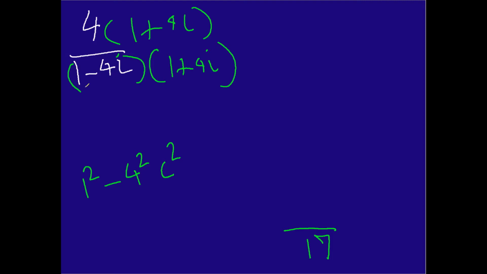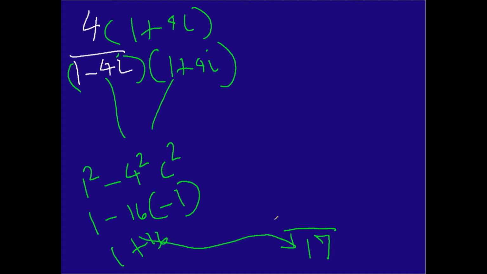So let me go ahead. What I'm doing here is I'm simplifying what's here. And so this will be 1, this will be 16, and this will be negative 1. And so negative 16 times 1 is going to be positive 16, like that. And this is how I got my answer over here.